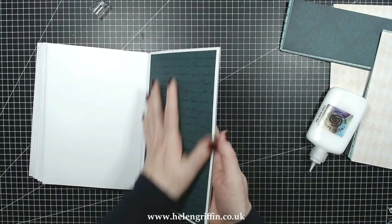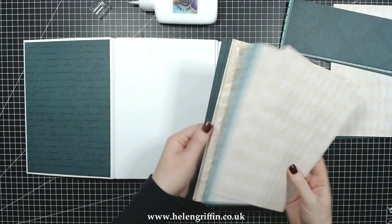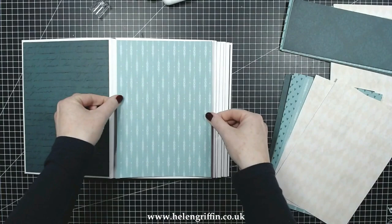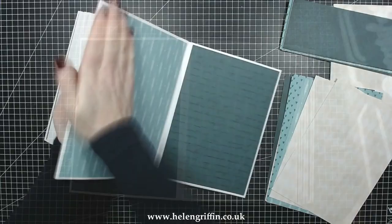I'm deciding which patterns I'm going to use for the inside covers — I'm keeping those both the same, so I'm getting those glued down first just in case I accidentally use them. I've done that before! Now I'm deciding where all the other colors are going to go. You can match them up and have them exactly the same if you want, but I'm going to alternate them — I have a mixture of darker and lighter colors.